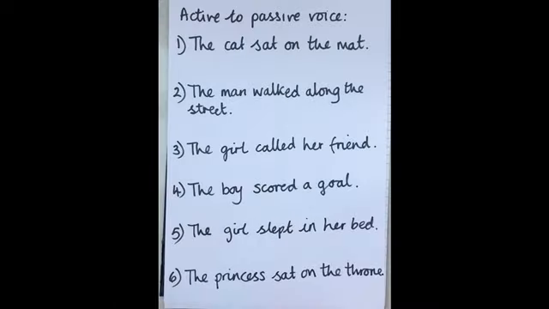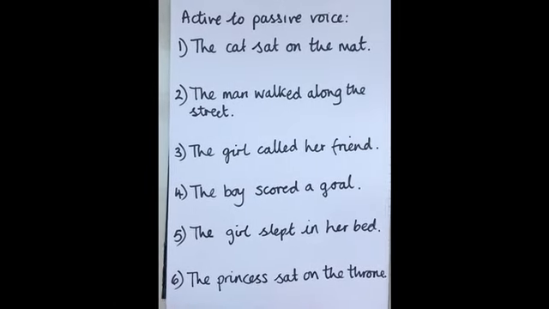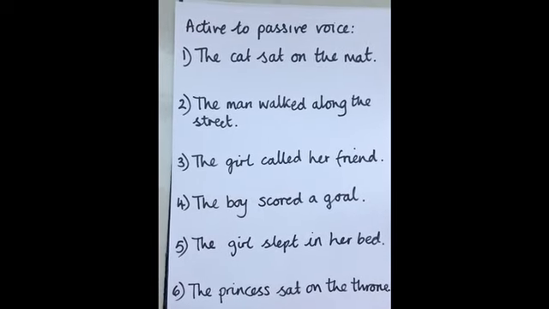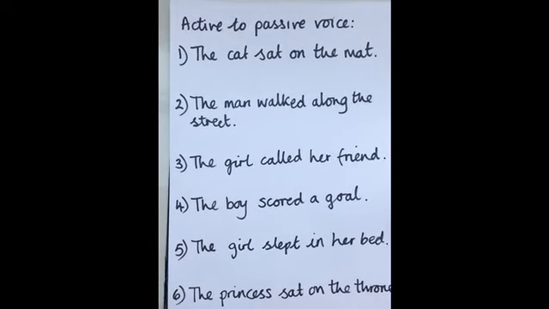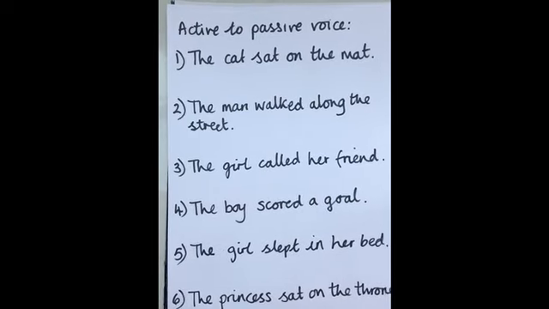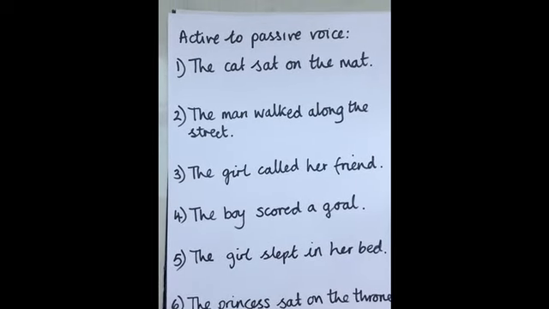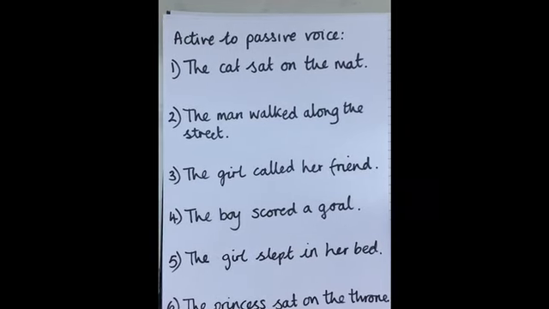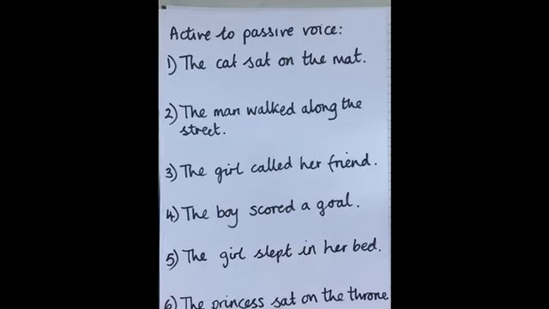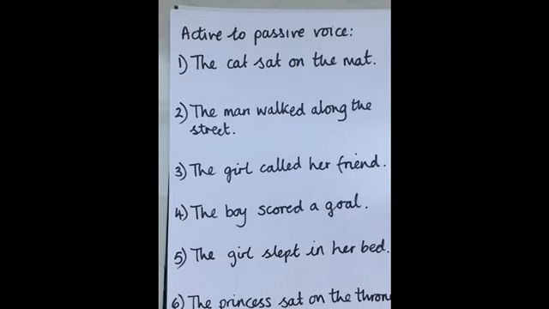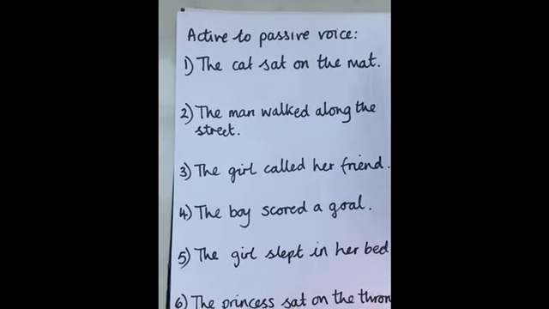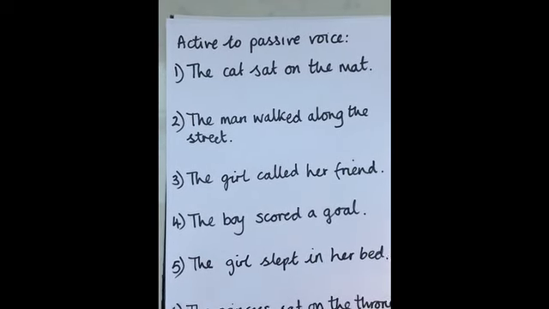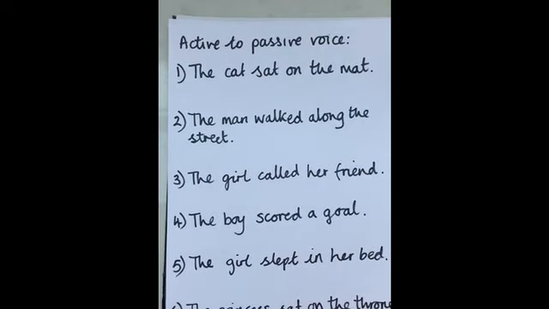Have a go. So here are some active sentences for you to label with subject, verb and object, and then switch into passive. Just make sure that you do include the preposition by when you're changing them into passive. The rules are the same for each one, although some of them feel more tricky than others. So have a go, and I will be publishing the answers in a second.